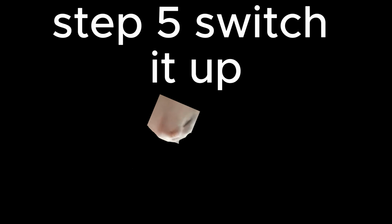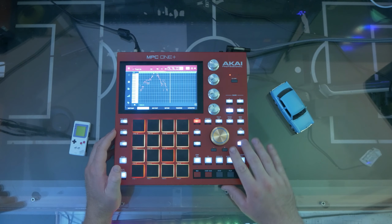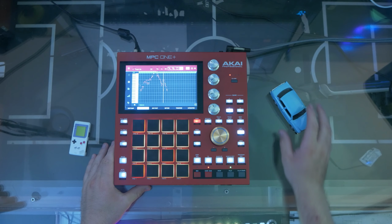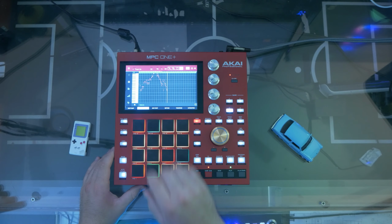Step 5, switch it up. Now for this step, I'm literally flipping everything on its head. I'm curious to see if going off rails is going to sound cool. It might make sense, it might not, it probably won't, but I switch up the bass, drums, and I just started riffing using the blues scale, so check this out.